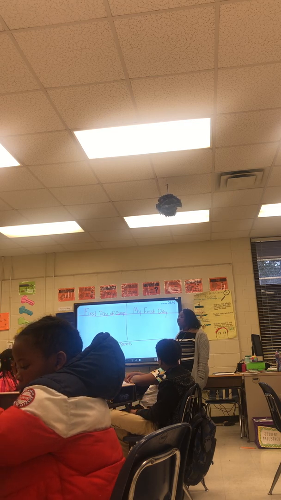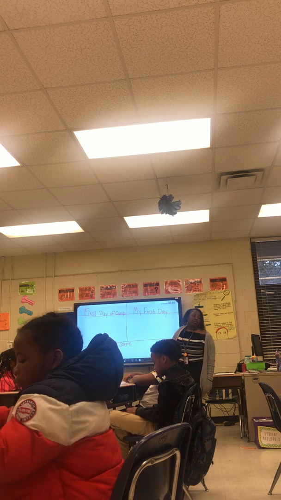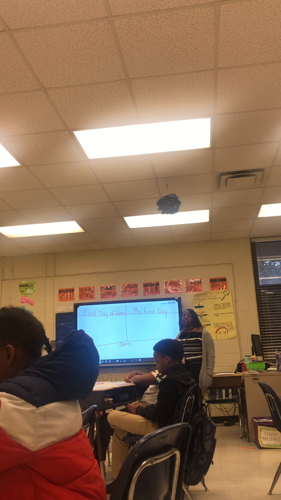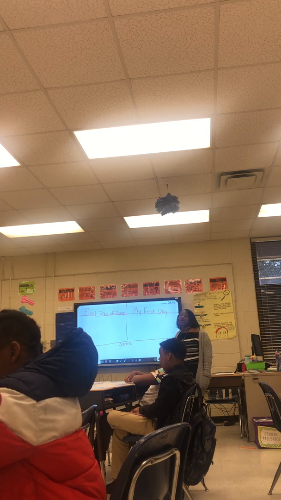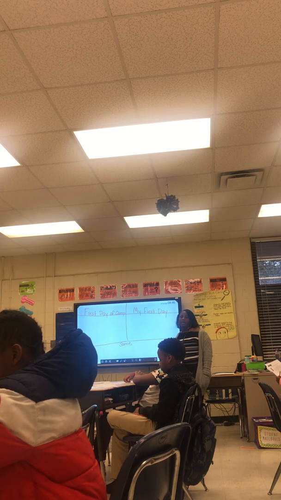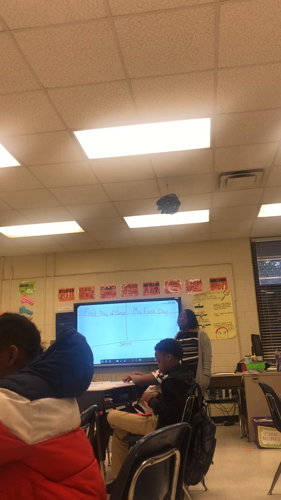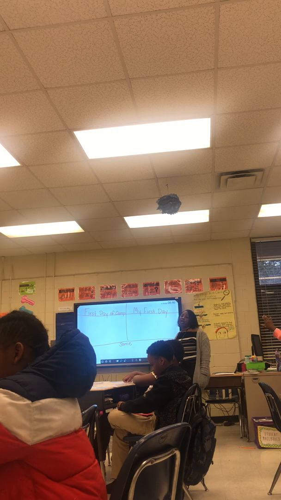Okay, I think everyone is about finished reading the second passage, "My First Day of Camp." Now that you are done, you are going to ask yourself, what did I just read? Where did I just read? So who can tell me something about this passage? What did you read? What happened? Okay? And what are some things that you noted? All right? Brayden?